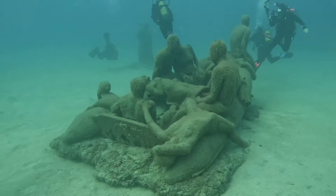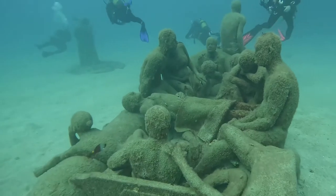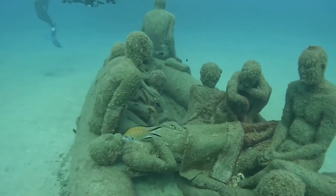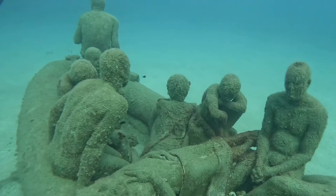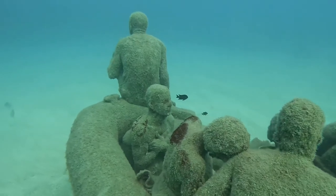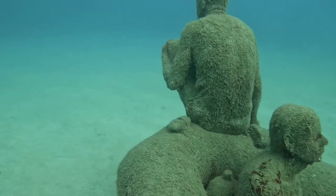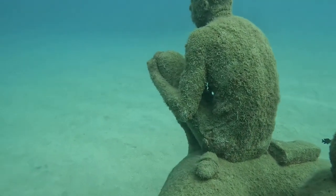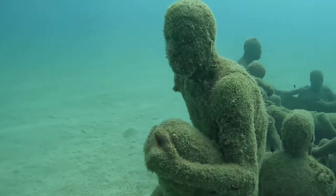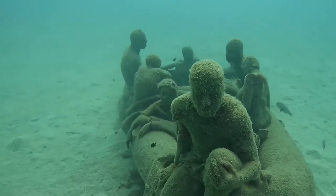This is the Raft of Lampedusa, modelled off a real life shipwreck. It was a raft filled with people from Africa who were fleeing starvation and poverty — they all ended up dying making the trip over. What you may notice is that the further you go towards the front of the boat, the more likely it seems the people are going to make it. At the back people are lying down and struggling, but at the front there's a man sat up, looking forward at the horizon with a bit of hope. The exhibit was also installed to show that this is still happening across the world — a raft was found on El Golfo in Lanzarote — and it's permanently there to highlight that this hasn't stopped and it's still an issue.